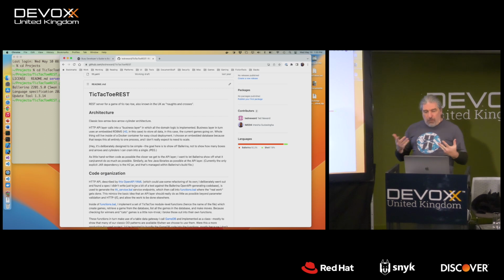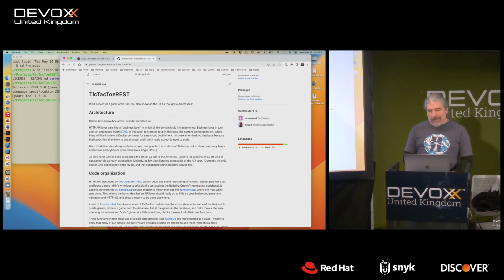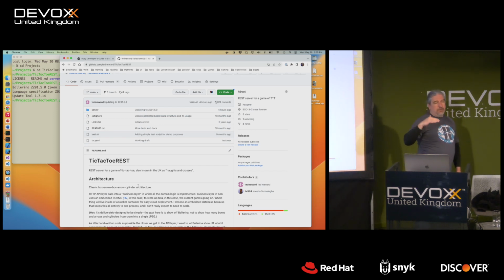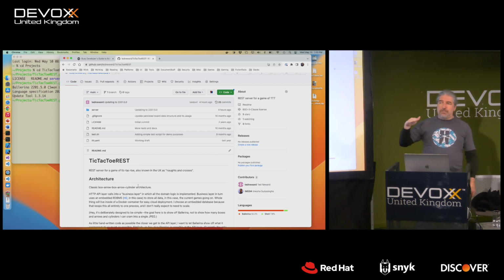Okay. Now, the goal that I set myself here deliberately was several-fold. Number one, I wanted to actually start from an interoperability perspective, because part of the whole point of REST and part of the whole point of Ballerina is to really stress the idea of building services, and services are really all about interoperability. One of the things I remember from the early 2000s, if anybody here remembers writing code around then, we had Java, we had Microsoft, we had .NET, and they each claimed interoperability through web services, right? WSDL and SOAP and all of that stuff.